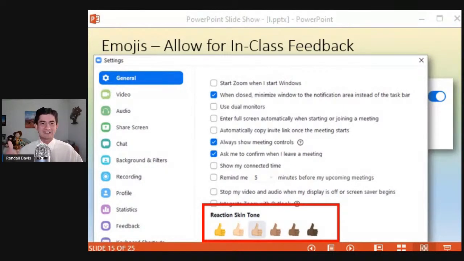Some people don't like to always be seen as a yellow thumbs up. So you can go in, not the web browser platform, but actually the client, the software that you download, and adjust the skin tone. But the idea of allowing emojis for in-class feedback, I think, can be really useful.